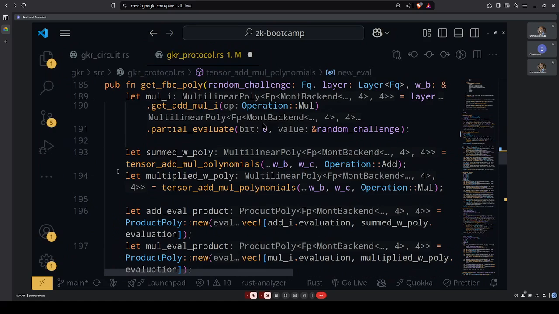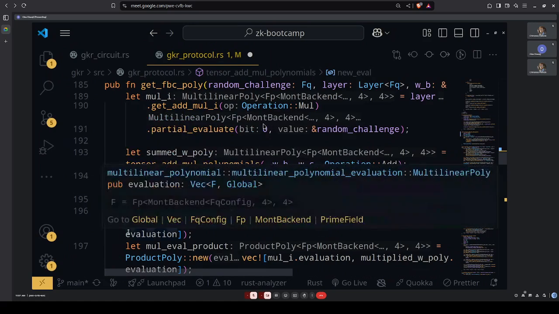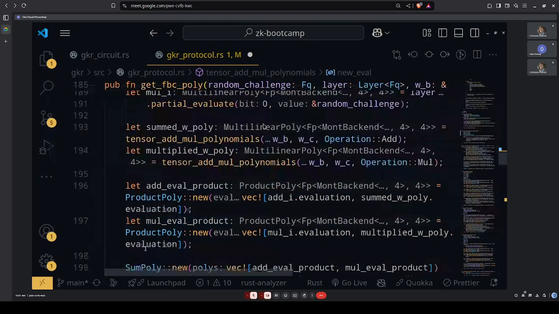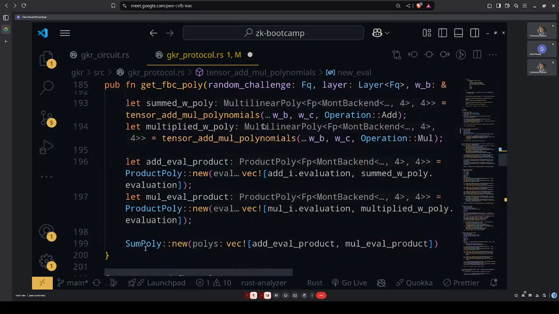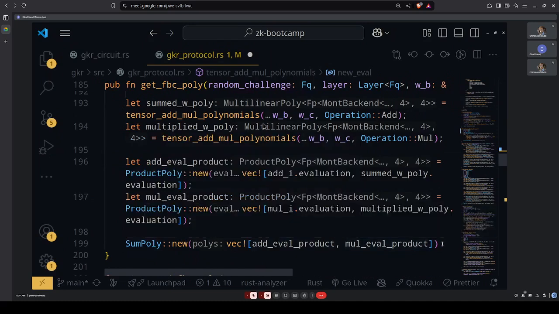That's why we're holding them separately using that product poly. So I put in the evaluation forms, and then the summed W polys. Same thing for the other parts. And then I have a sum poly struct that is holding those two product polys. This entire structure, this sum poly itself, is the FBC polynomial. That's the whole process going on here.